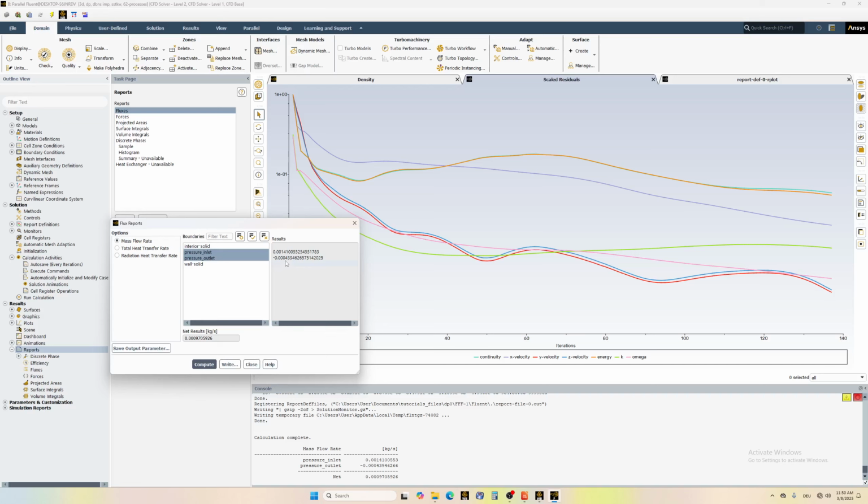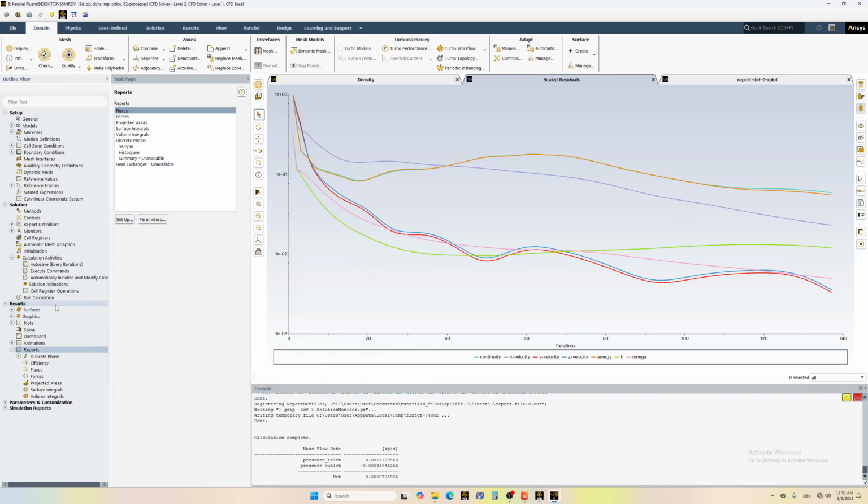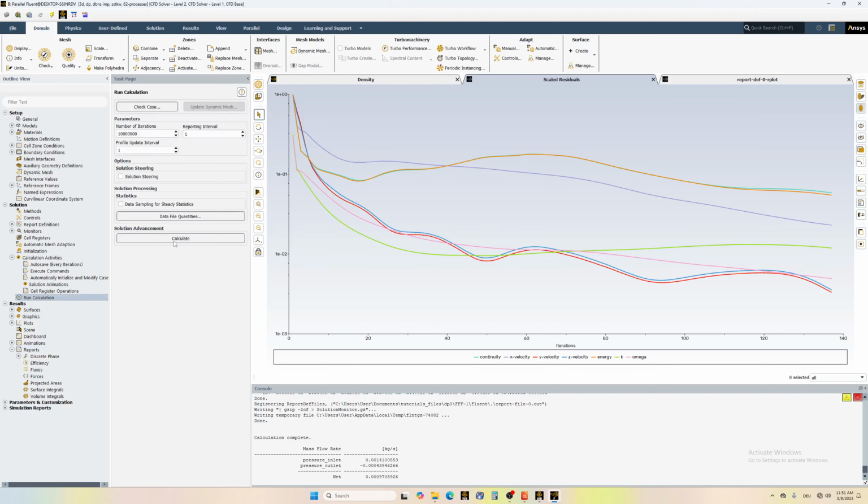You see now it's really unbalanced. This is the inlet, this is the outlet, and of course, since it's just the beginning of the simulation, the difference is quite big. But when the simulation is done, these should be very close to each other. There will be a small difference, maybe somewhere in the third or fourth digit. Okay, so this is the simulation.